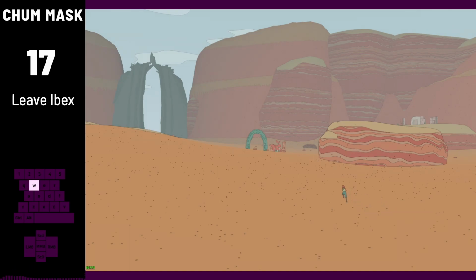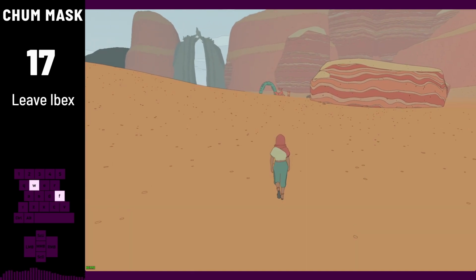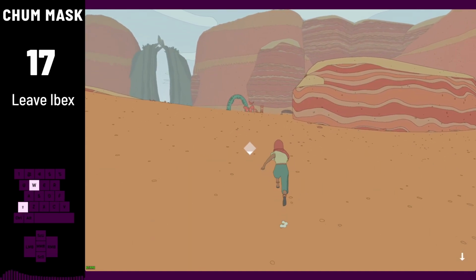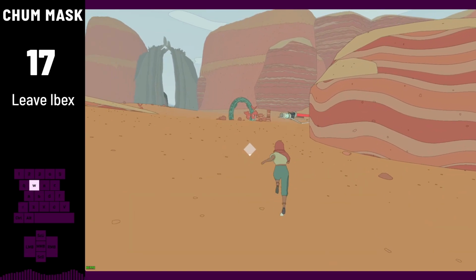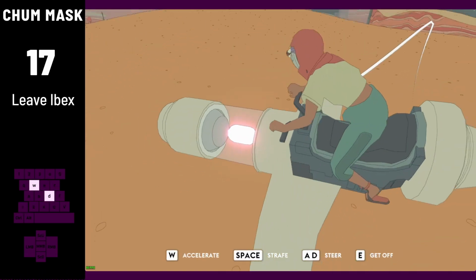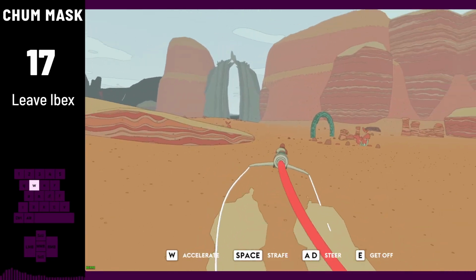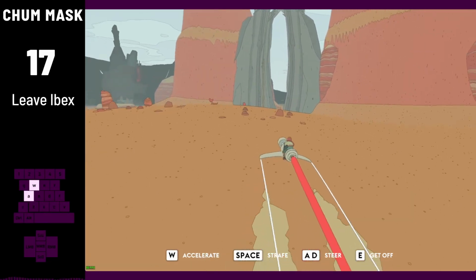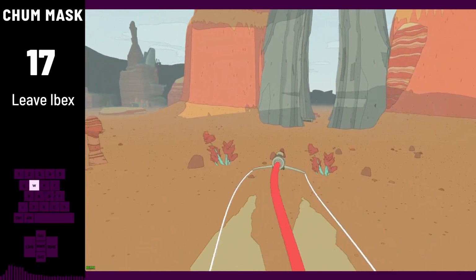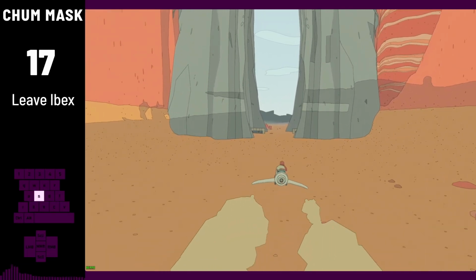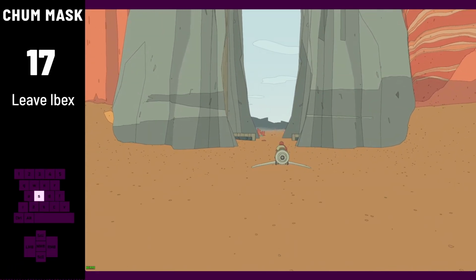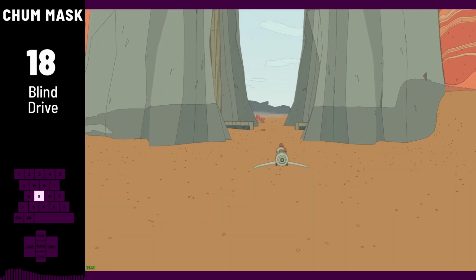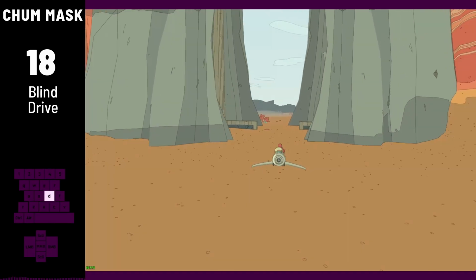Then Sable's just gonna walk a little bit, and we're gonna call out Simoon. You can spam F and start sprinting as soon as Sable starts that. Go on, Simoon, and we're gonna go out. So here, the starting song is gonna start as soon as we go out of this gate. We are gonna have to blind drive for a little bit as the song plays.